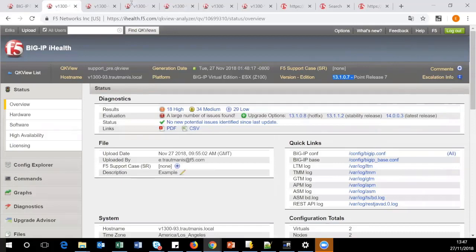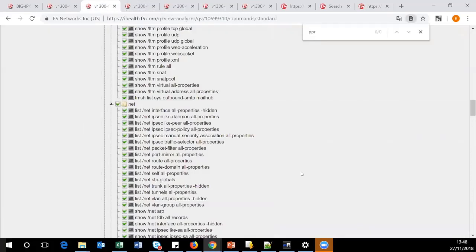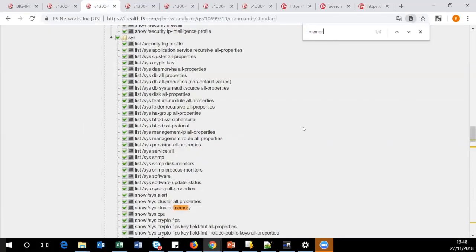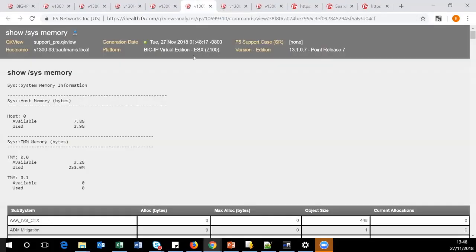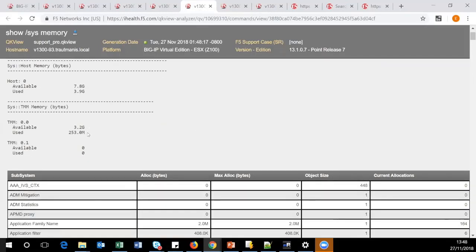One is, when we review the TMM here, let's check the memory again. We can see that TMM, since it is provisioned as nominal, allocated 3.2 gigabytes to the TMM process.